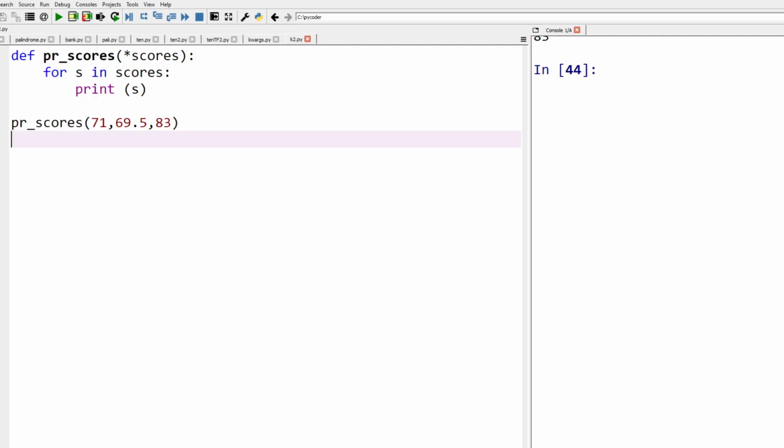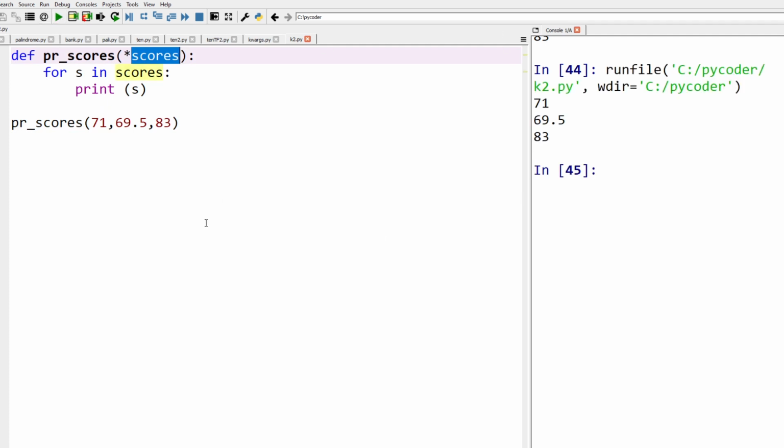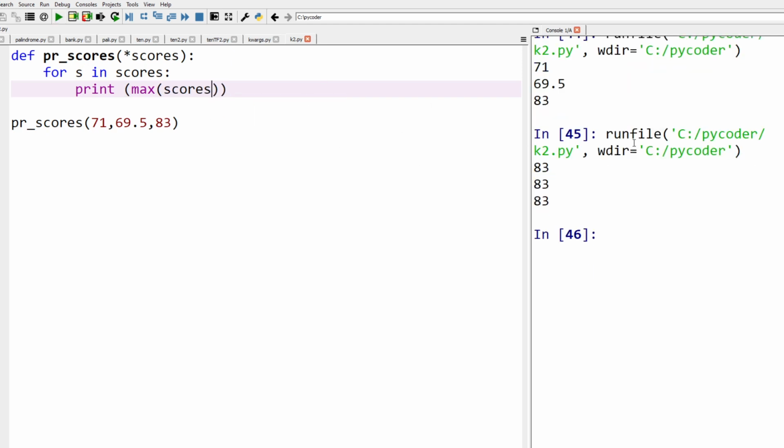Okay, let's have a look at the solutions. Exercise 1 is straightforward. So in normal English, we pass some scores, we put it into the function, and then we can print them in a for loop. So there's our scores. That's exercise 1. Now, what about exercise 2? Now, exercise 2, we're going to have to print the highest score first. So we can print maximum of scores and then we print that. That's just going to print the highest score.